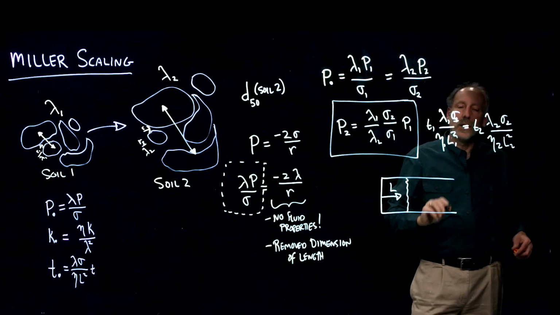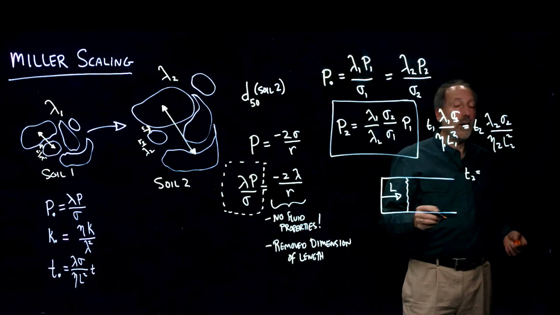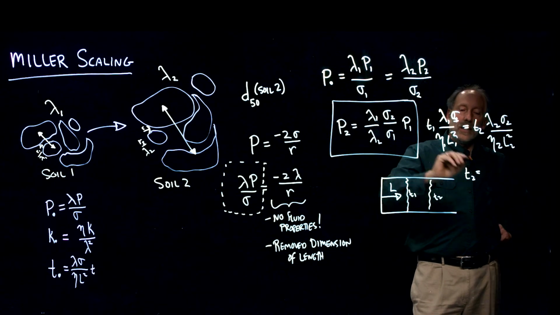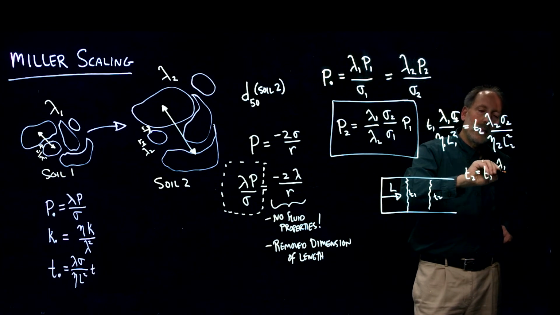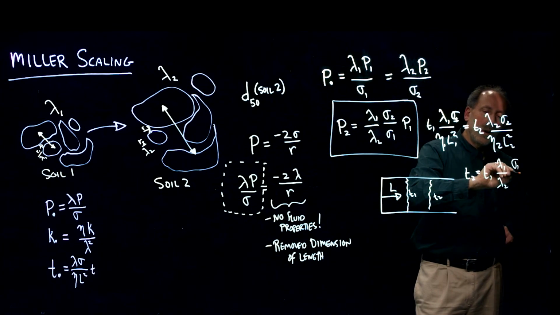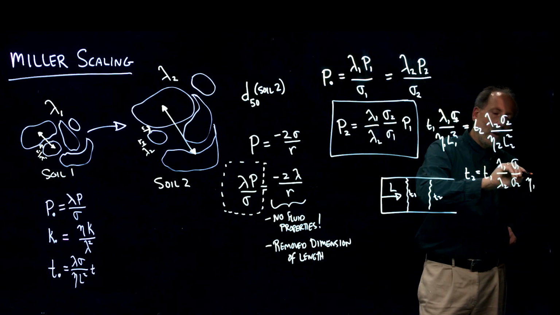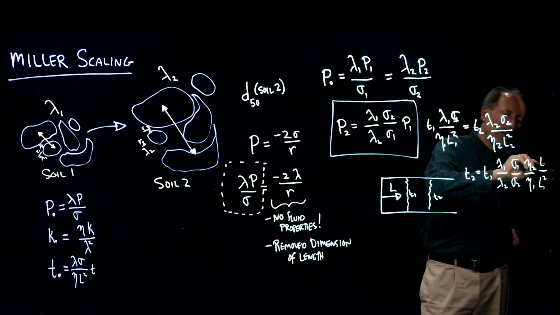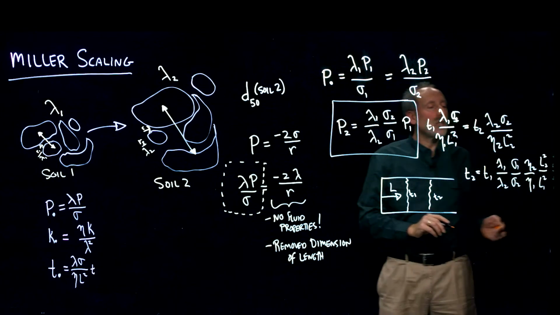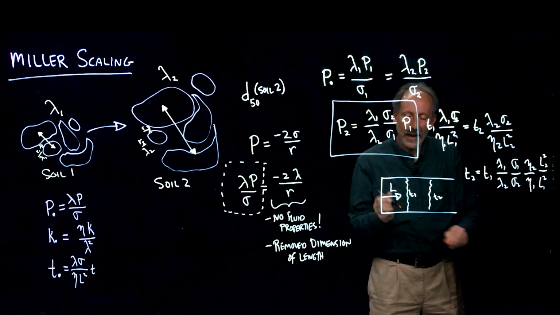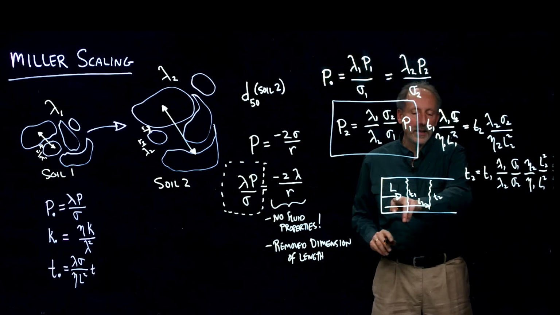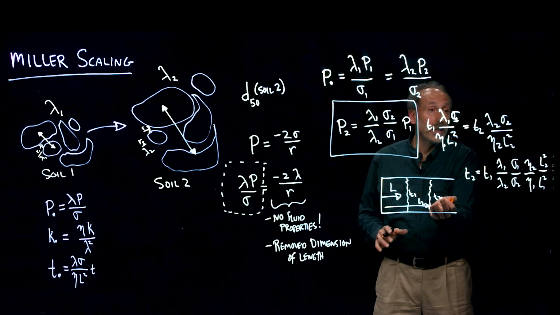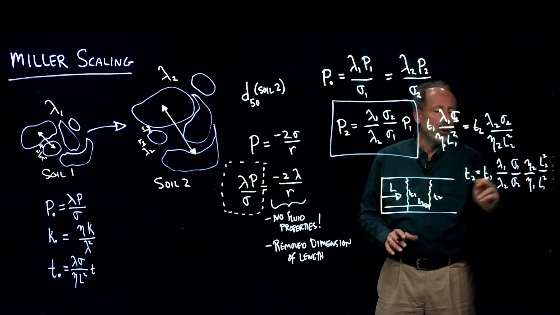So in other words, we have T2, how long it's going to take to get to this new location here, is going to be equal to T1 times lambda 1 over lambda 2, sigma 1 over sigma 2, eta 2 over eta 1, and L1 squared over L2 squared. Okay? So what it's saying is, if we measured this L2, we could tell you how long it would take. Or if it took 1 hour to get here and we want to know how far it's going to get after 2 hours, we simply solve this for L2 instead of T2.